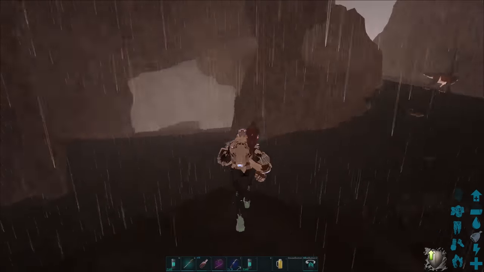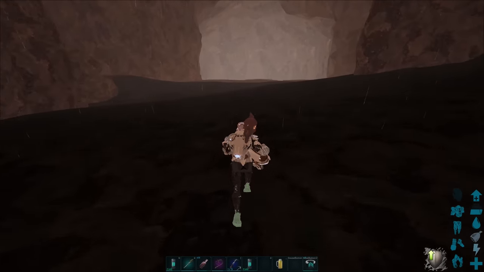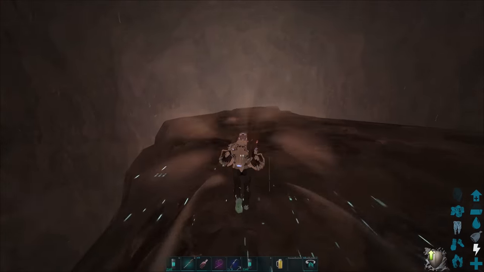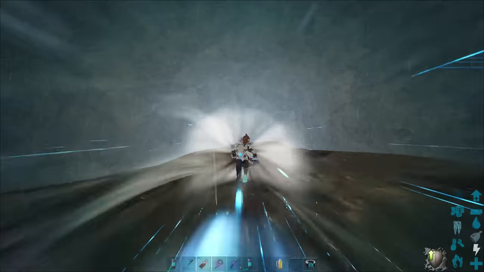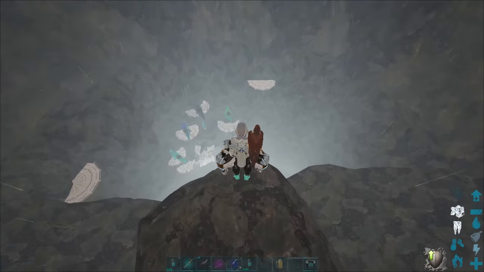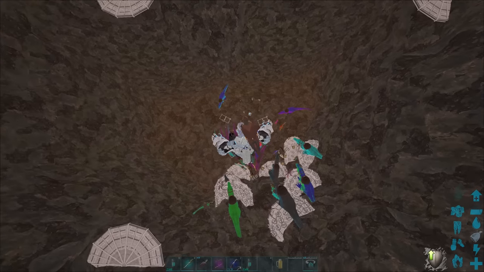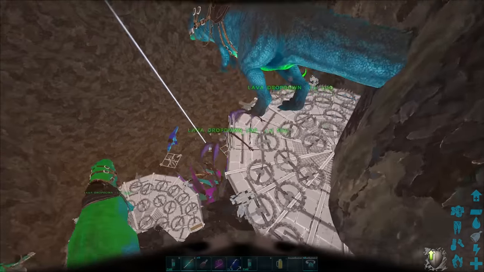So for the start here, it's just open spam, because it doesn't really matter here. Six times it's gonna be destroyed really fast. So we have some cliff platform with bear traps and stuff like this. Giga.